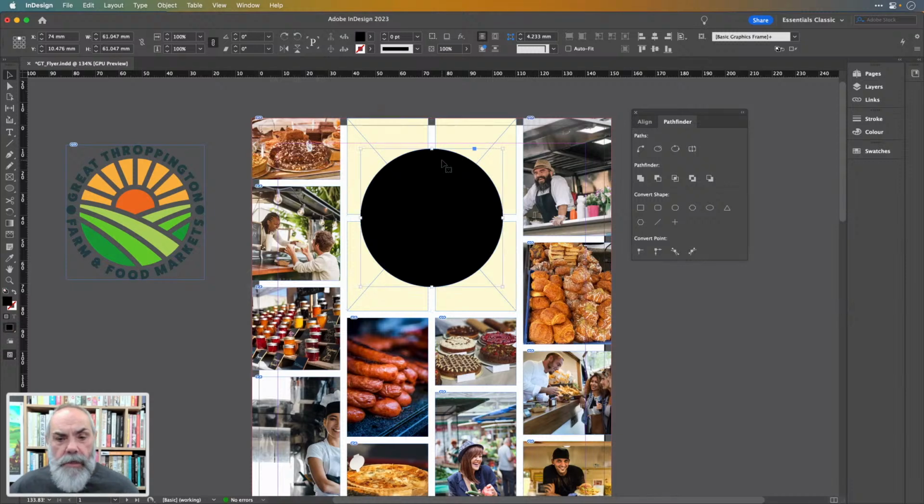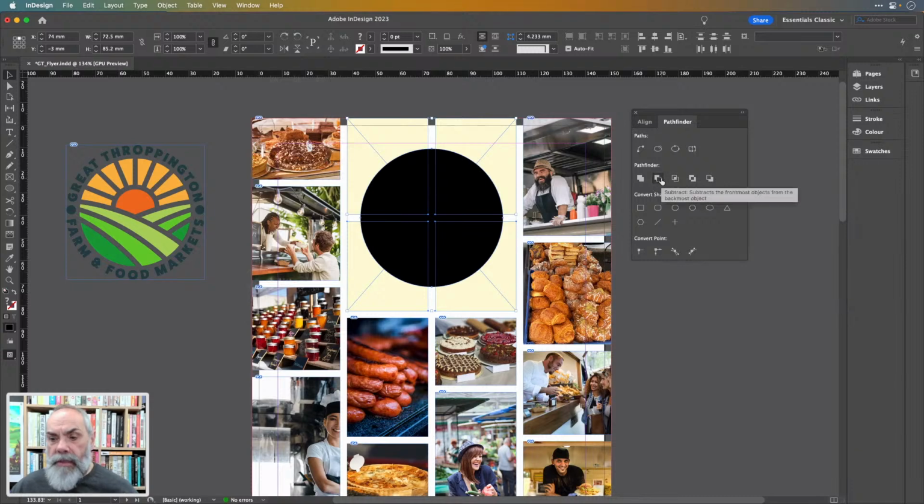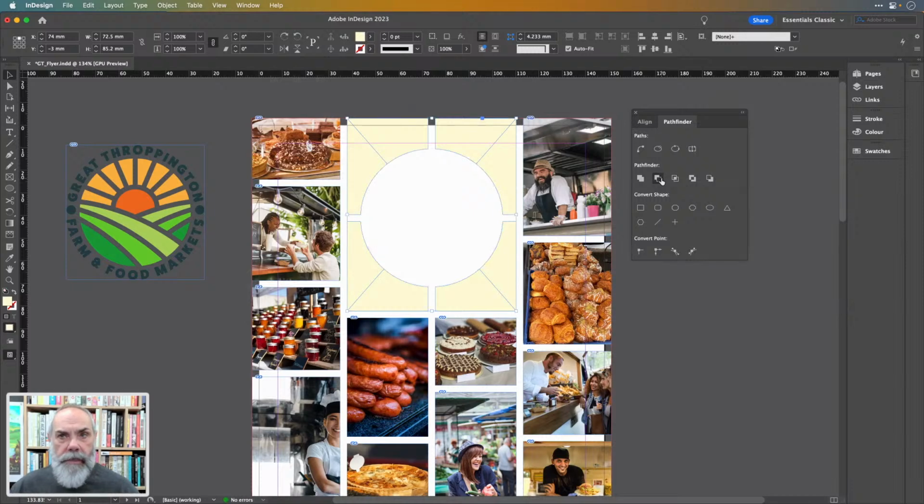I'm then going to select the circle that I have just here. Okay. And I'm going to Shift-click the compound shape that I've just made from those four things. That's effectively what's happened just there. I'm then going to use this command, Subtract, and that will punch out like so. However, we're nearly there. This is somewhere where that logo can live, but they'd also like some images back around it. So how do we do that? Well, we can right click on it.